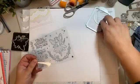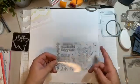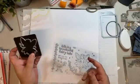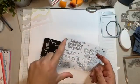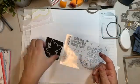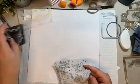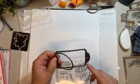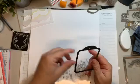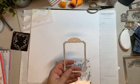I'll just put this white piece of paper here so that you could see the stamp better. This stamp also comes with a thin cut. So to cut out the fairy, I would have loved to have seen a little cutout for the mushrooms and the boughs as well. That would have been nice, but anyway, they didn't do it this time. So I'm going to use this thin cut later. I've also used the 2.5-inch circle thin cut for a mask on one of the cards, and I've also used one of the old thin cut tags.